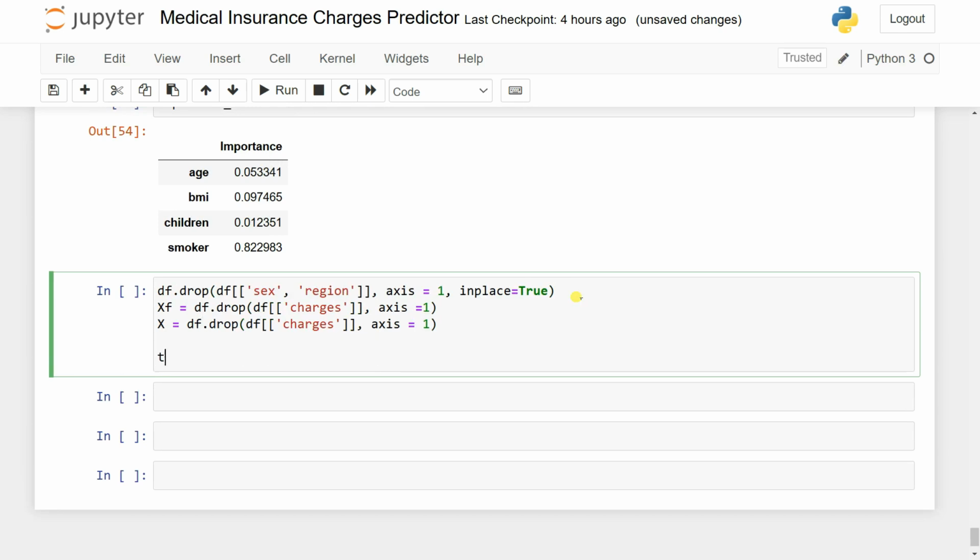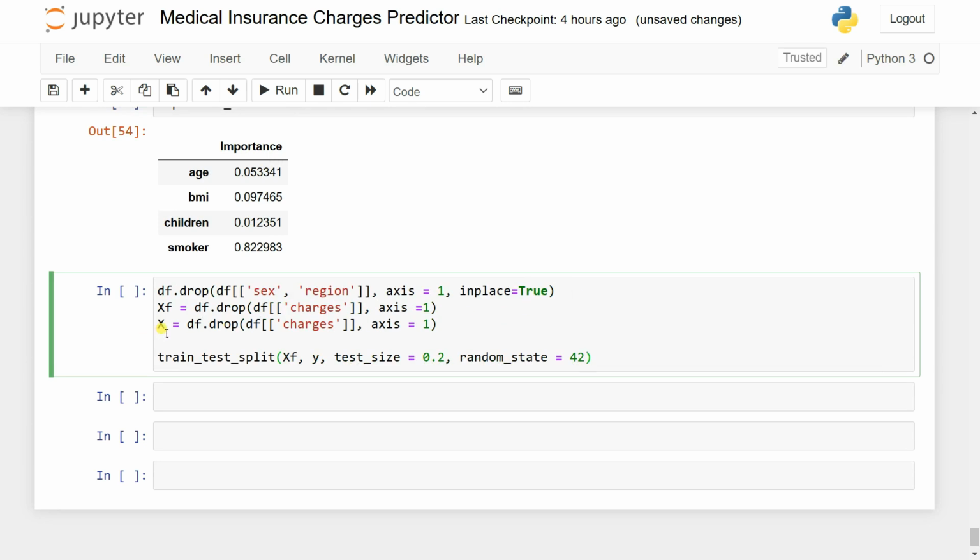Okay, then let's start using train_test_split, and you're passing here the xf and the y. Okay, and then we have the test size equal to 0.2, and the random state is nothing but 42.